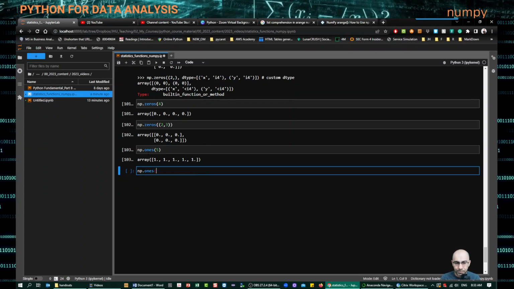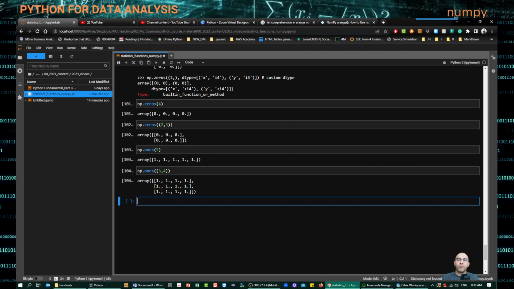np.ones, this time instead of providing just one number, which is going to be the size of the vector, I can provide a shape of, let's say, 3 by 4. It is going to create a matrix with 3 rows, 4 columns, all ones. Another way of creating a special case matrix is the identity matrix, np.eye. An identity matrix is a square matrix that has 1 on its diagonal, and off the diagonal is 0.